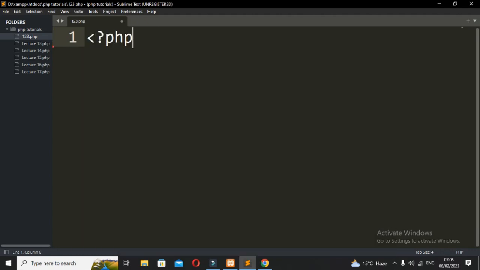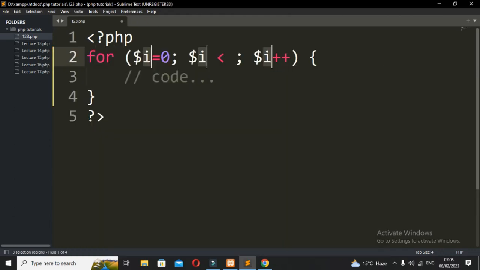So I'm declaring the PHP. This is PHP I have started. Now I need to add the for loop. As I told you, this first part indicates the initialization, where you want to initialize. Then this part is called the condition, that is how many times you want to run the script. And the third part is called the increment. If the condition is true, then it will increment that number, otherwise not.